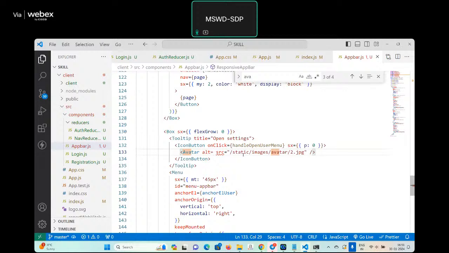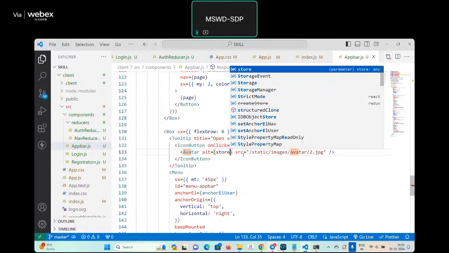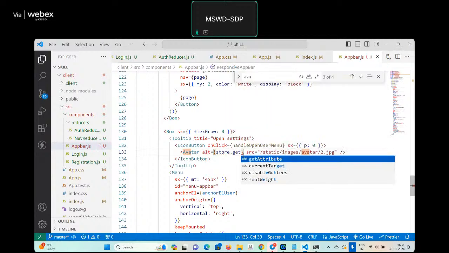I am going to write store.getState. That store.getState is JavaScript. But you are writing inside JSX, na? That means HTML, so you have to use flower brackets. Then you have to write store.getState.